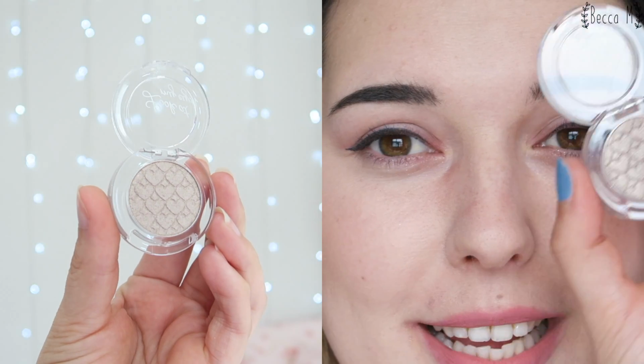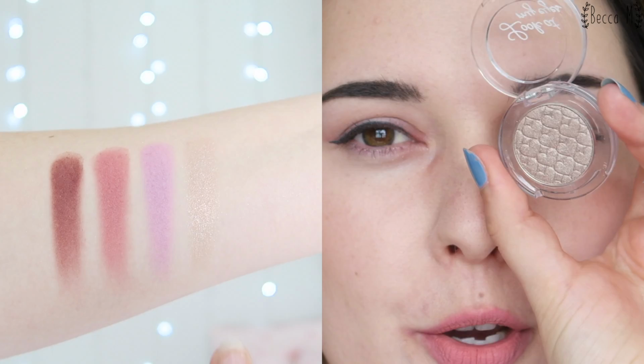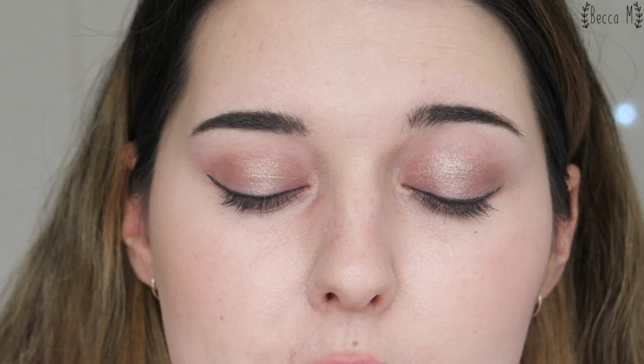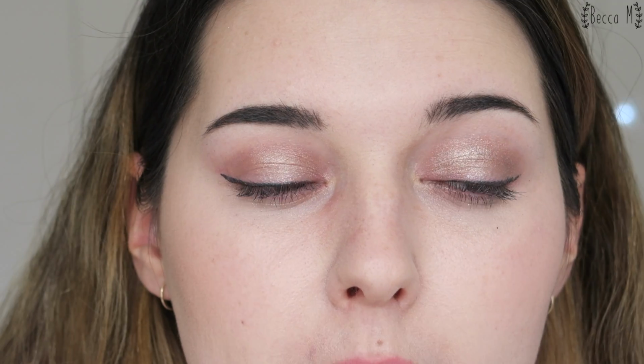Okay, and now for the shimmer shades. So this one is BK805 Creamy Earl Grey, which is a really beautiful shimmery shade. So there is the difference between the two. I think that with the shimmer in particular, there isn't that much difference between the primed side and the unprimed. This one looks a little bit more bronzy gold. You can kind of see the underlying pigment a little bit, but it's not the biggest difference. So if you're just using the shimmer, then it's not as bad.